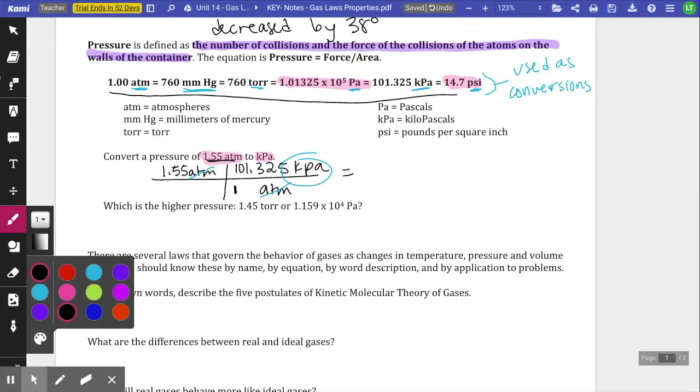So plug it into your calculators. And just a quick reminder for you guys, when we're doing dimensional analysis, we do have to keep in mind sig figs. We're going to have to keep in mind sig figs this whole unit because we're doing math. But for dimensional analysis specifically, we look at our given. Our given has 3 sig figs, so our answer should have 3 sig figs.